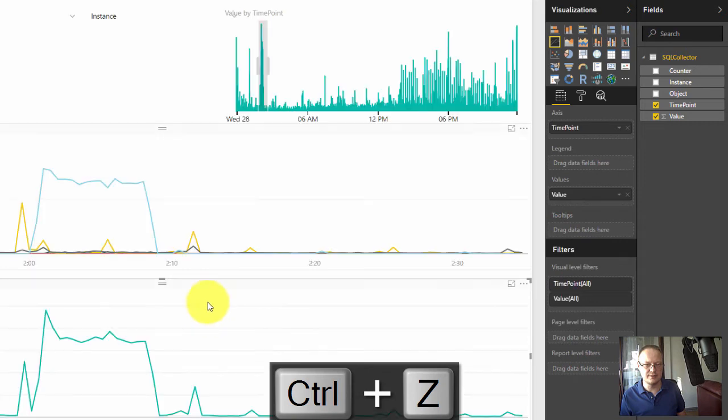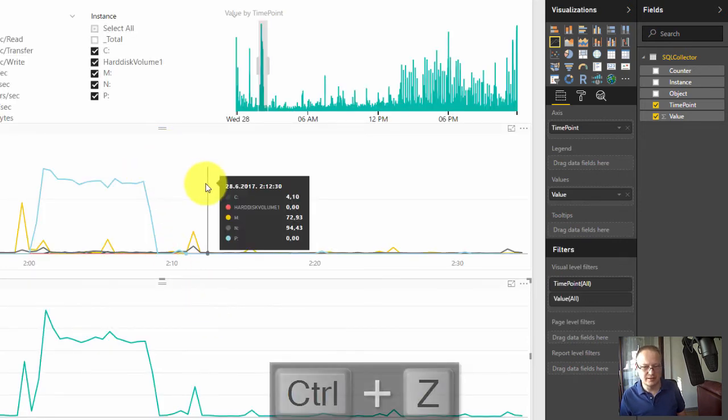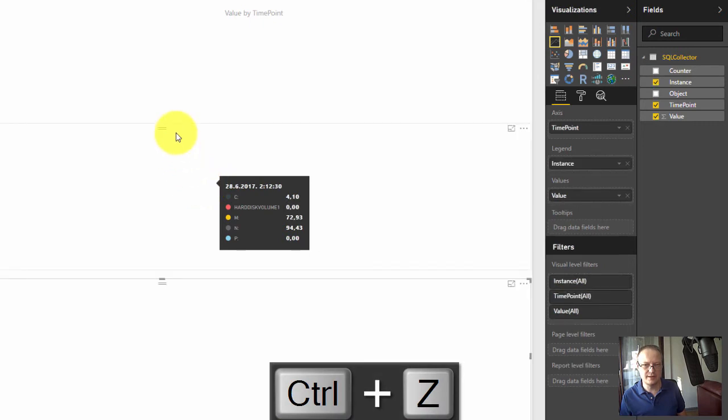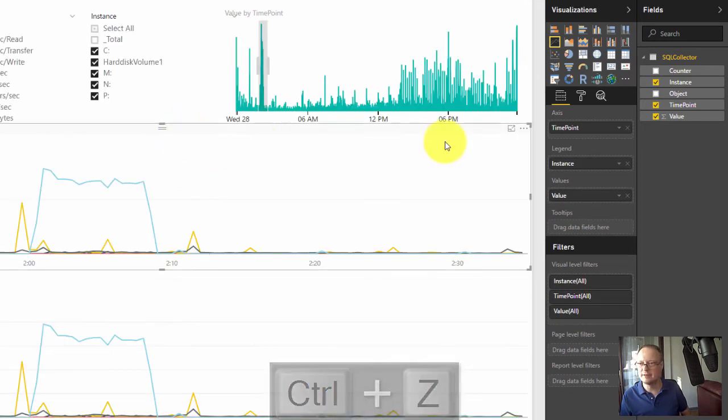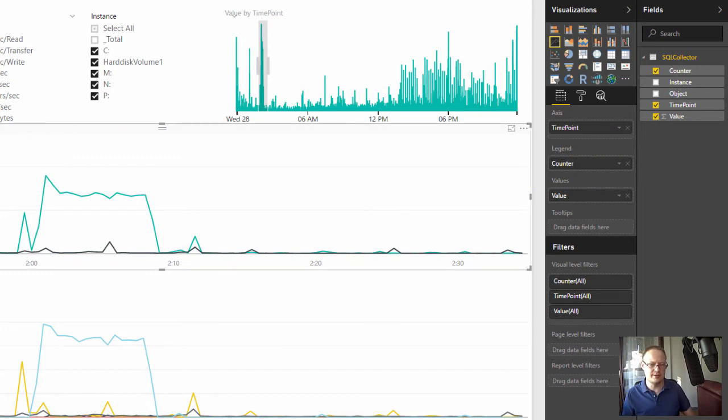Excuse me, undo. The first one we will change to counter. Legend is counter. So we see reads and writes.